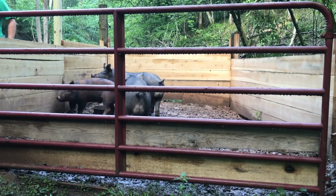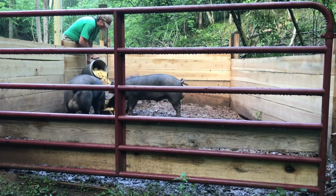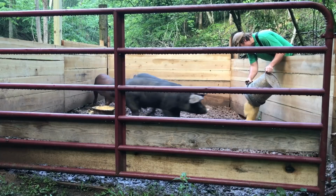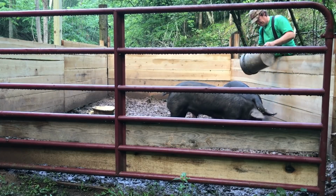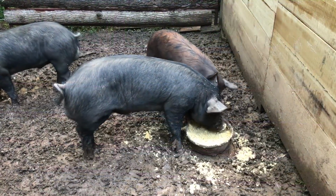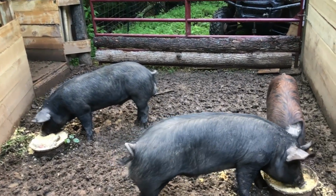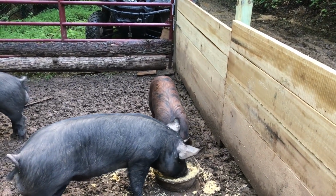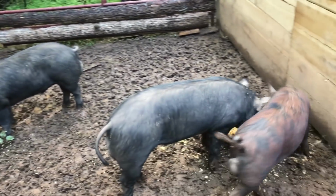Boy, have I got a treat for you all today. So you can see everybody's fat and happy on this side as well. We got our 3 boars here, and again, Little Red, I call him here. What he lacks for in stature, he makes up for in endowment, I should say. Scale wise, he's doing okay.